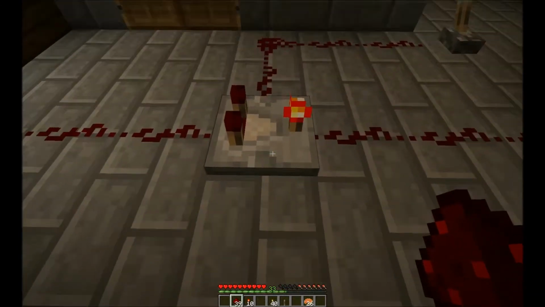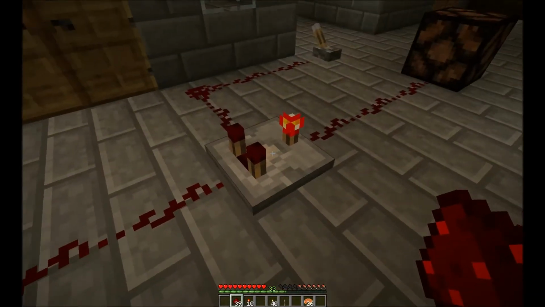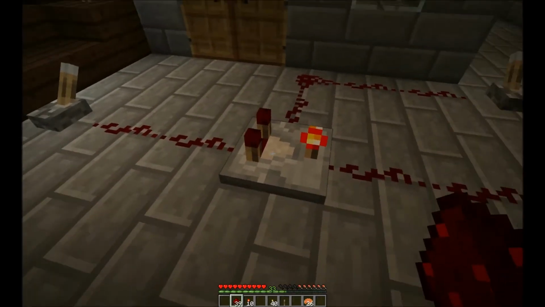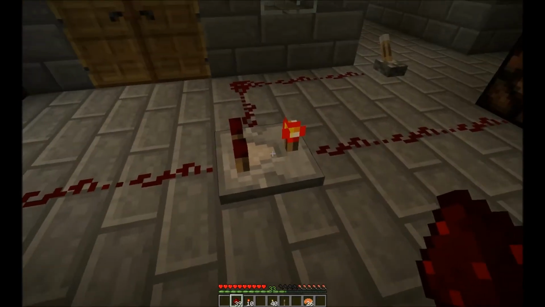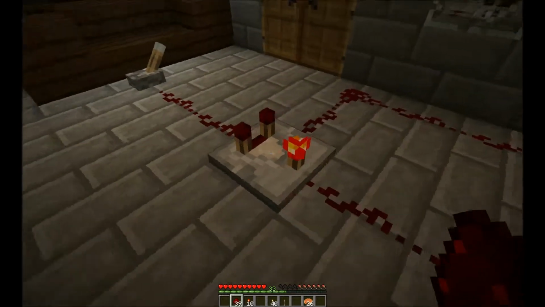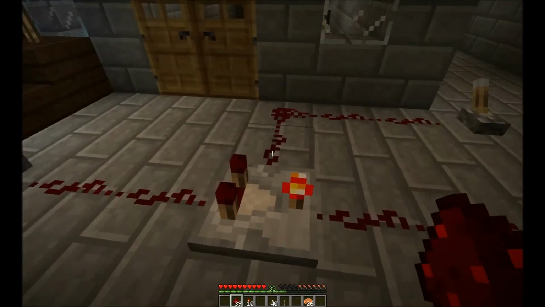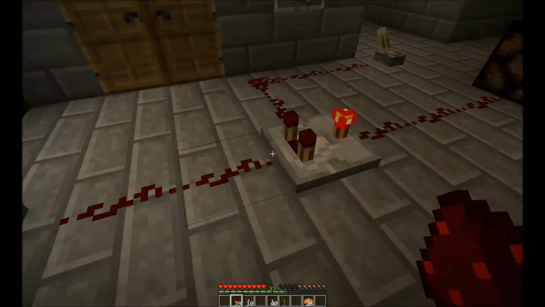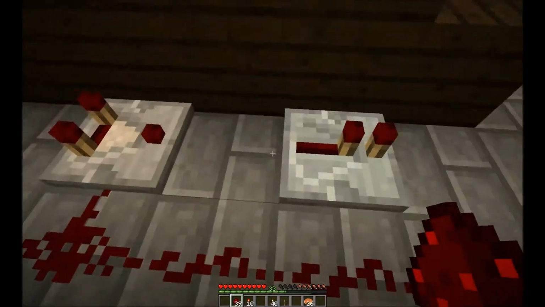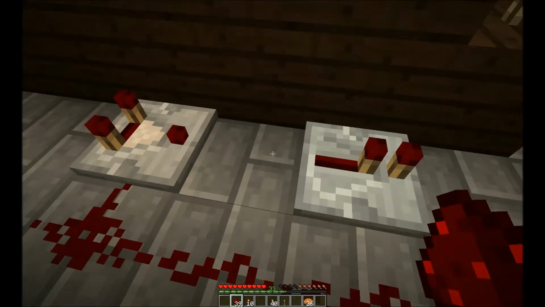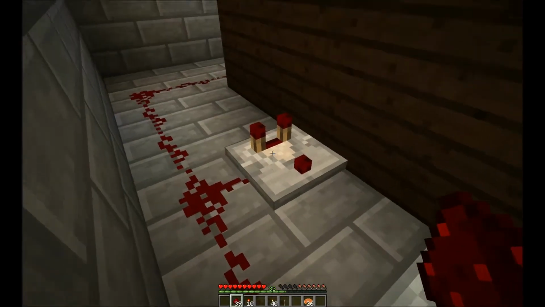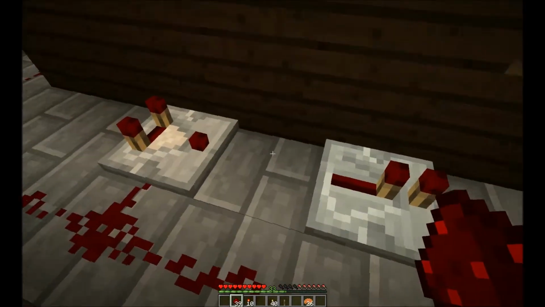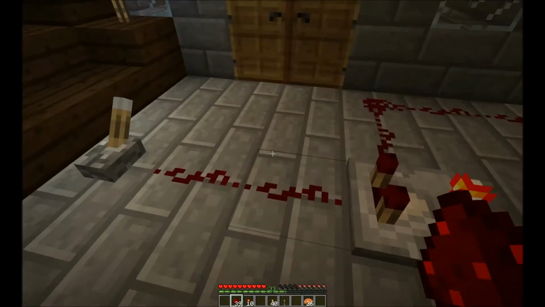It's a square device just like the repeater, but it has three torches this time, and it can be run in two different modes, and it also has two inputs, one on the sides and one at the back. Here it is right next to our repeater, and you can see it's still got a triangular kind of shape, but it's a little bit different. So what have we got here?